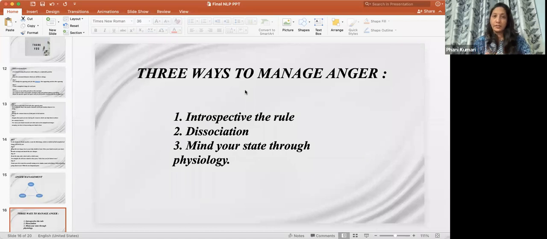If you are imagining the situation very near, right? That means you are in that situation. That is association. If you see that image somewhere, it's happening very far from you and you are seeing it like a movie, that is disassociation. So that means you are seeing it from very far from the situation, right? That is association and disassociation. So this will help you to reduce your state of mind. It will help you to make those memories away from you.